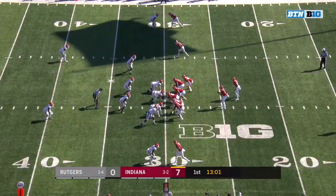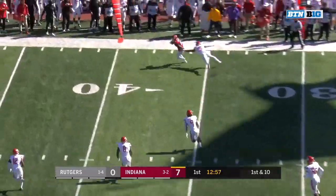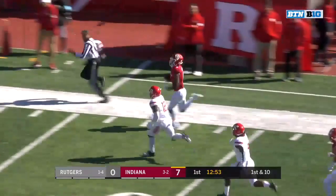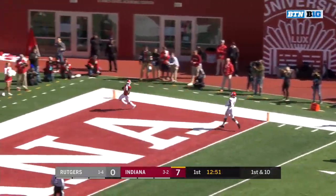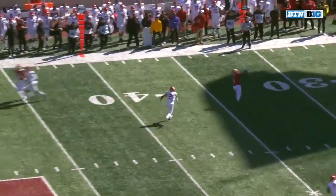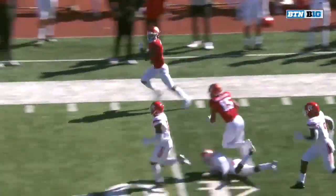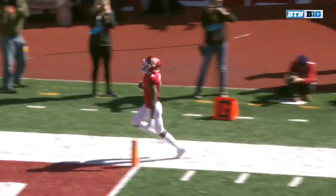And some missed opportunities a couple weeks ago against Michigan State. Here's Michael Penix. Swings it out to Whop Philyor, and isn't that fitting down the sideline? You bet! Penix to Philyor. A golden connection this week. To release in under 2 seconds, and you can't give Whop Philyor that much space. If you give a guy like Philyor with his athleticism and that kind of space, he will make you pay. For a big game for the Hoosiers.